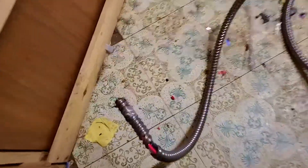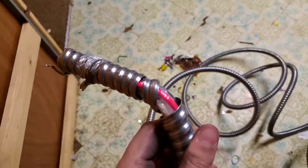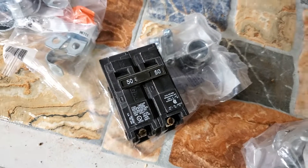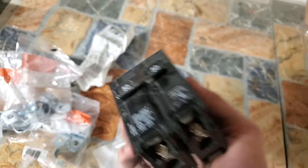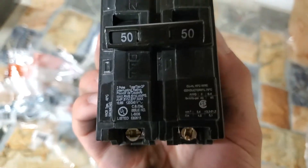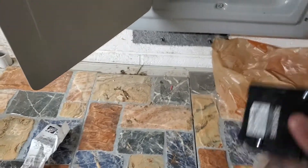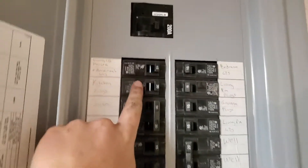I prefer this wire because it saves a lot of trouble making conduits, but it does make it annoying to strip — you kind of got to use a hacksaw to get the armor off. We got a 50-amp circuit breaker from Home Depot. You can feel the weight — it feels quality. It is a type QP, and it is two-pole. Our electrical panel — everyone in North America has the big input wire, and the input wire has two hot wires.